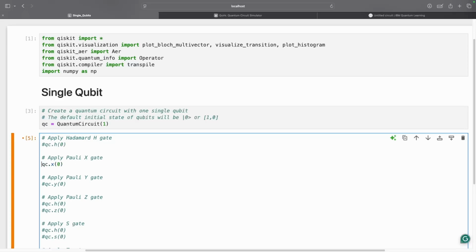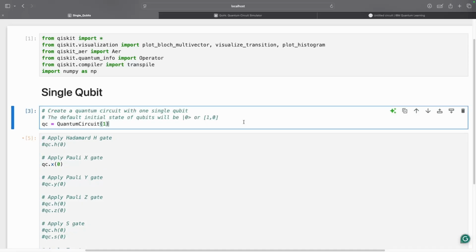a Pauli X gate. So a Pauli X gate is a NOT gate, and the symbol is either X or plus. The X gate is a single qubit gate that performs a bit flip operation. It transforms the state ket 0 to ket 1 and vice versa. Mathematically, it's represented by the Pauli matrix. We're going to see it later. And the rotation is around the x-axis. Imagine a light switch that can be either on or off. The X gate flips the switch, turning it on if it was off and vice versa.